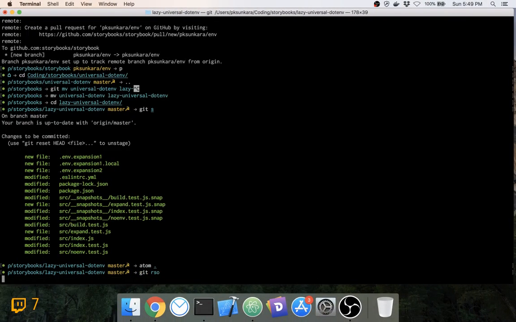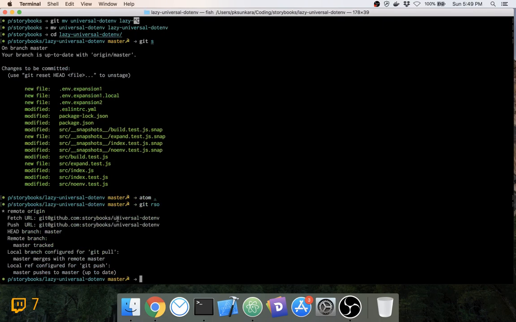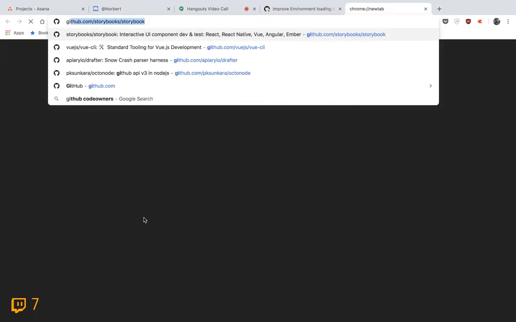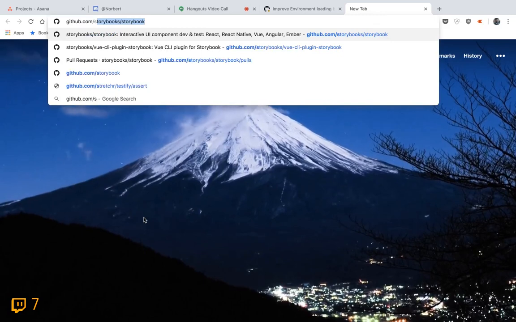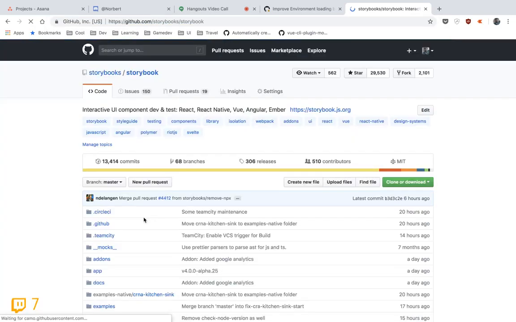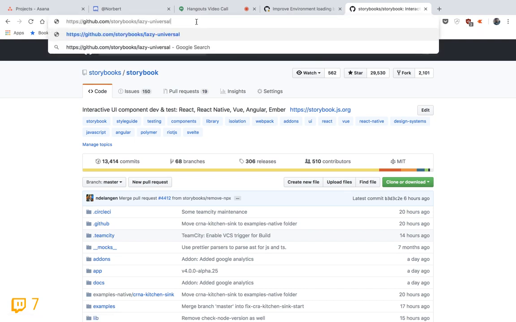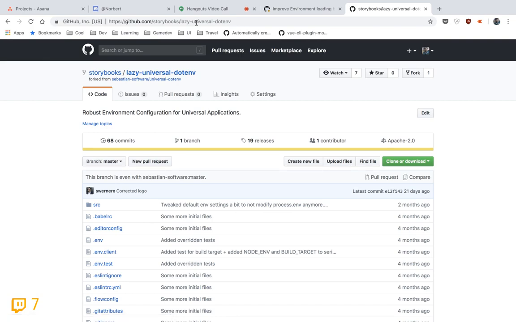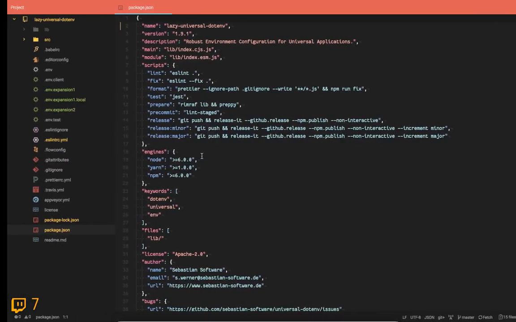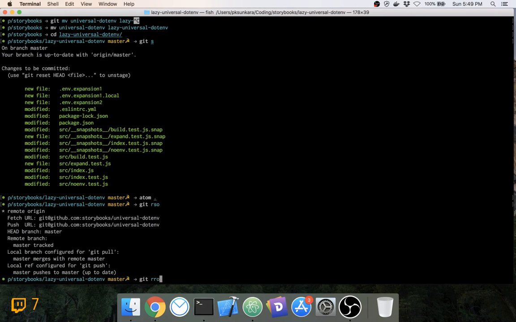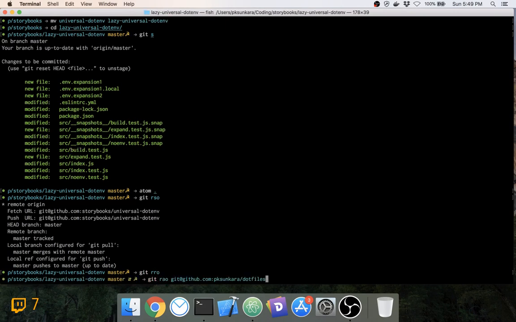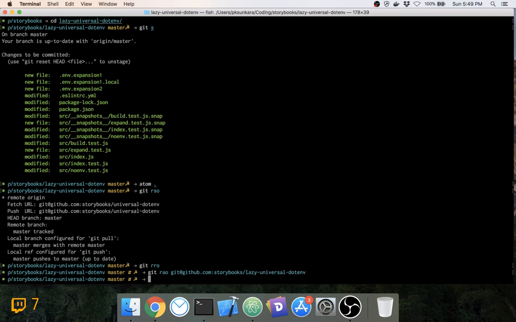Oh wait, I might know, because GitHub does this stupid thing. I already renamed it on GitHub, just so you know. Yeah, I found it. I need to change it to storybooks lazy universal.env.